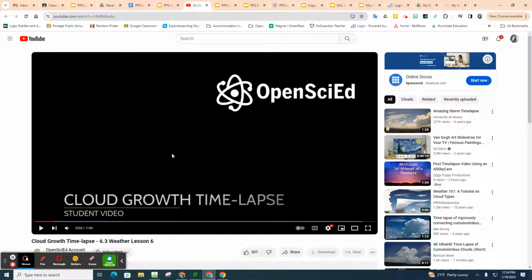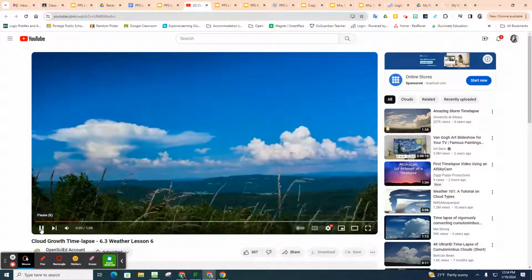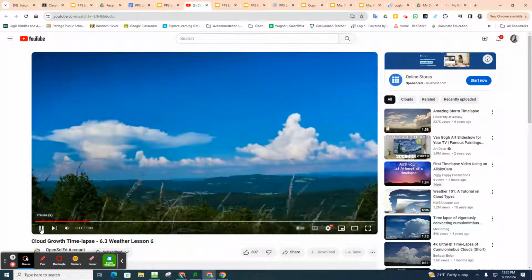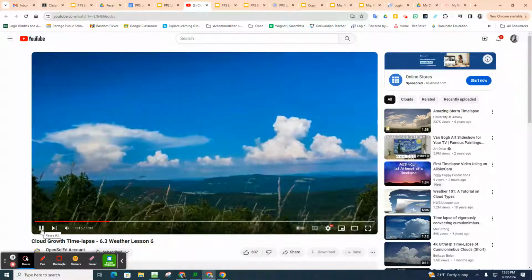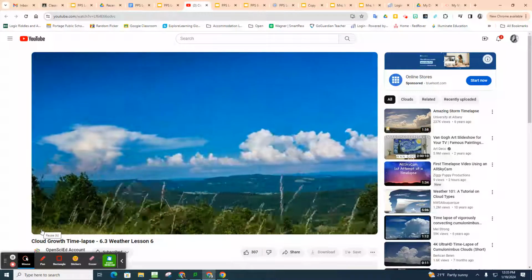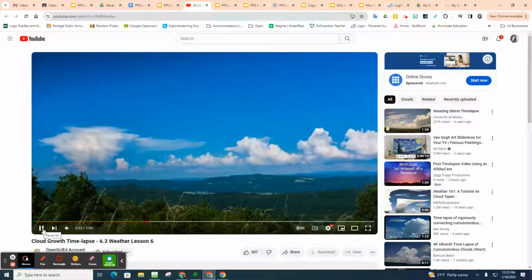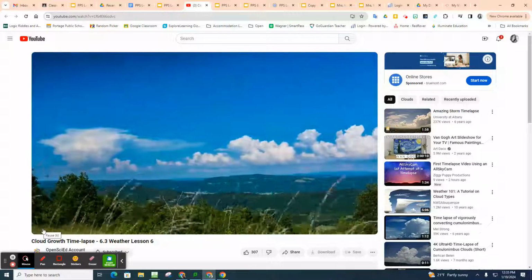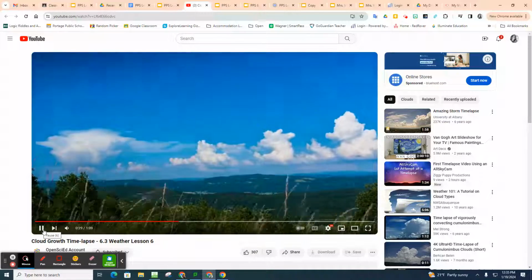We'll start with the first 40-ish seconds of the video. Remember that this is in the process of forming a cumulonimbus cloud, so we're at the beginning stages.